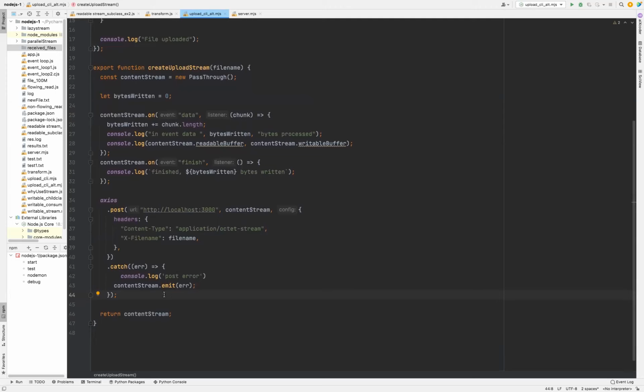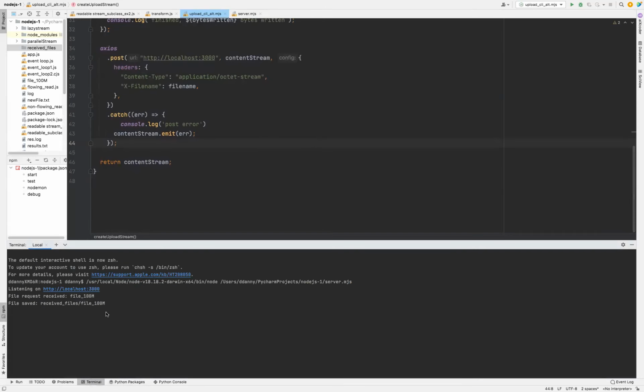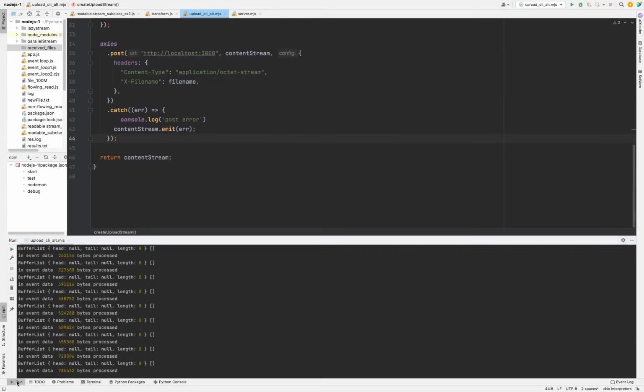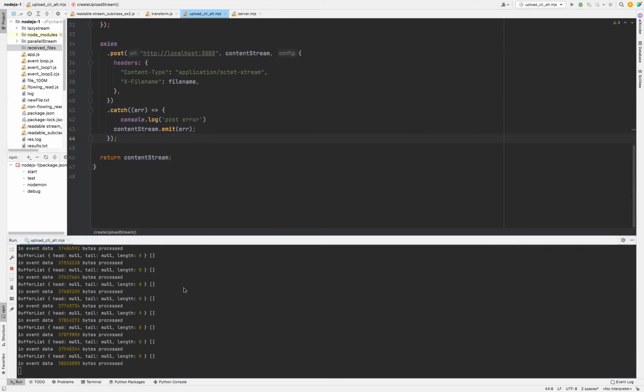Let's run it. Before running, I check our server side. The server side is already running, and then we run this client side.